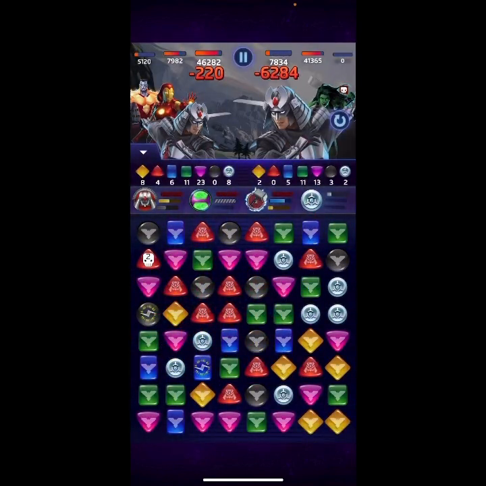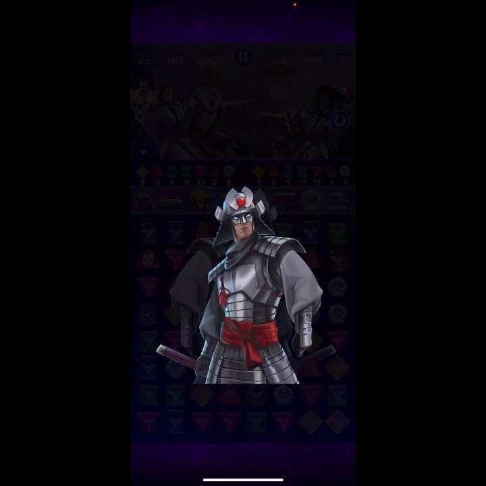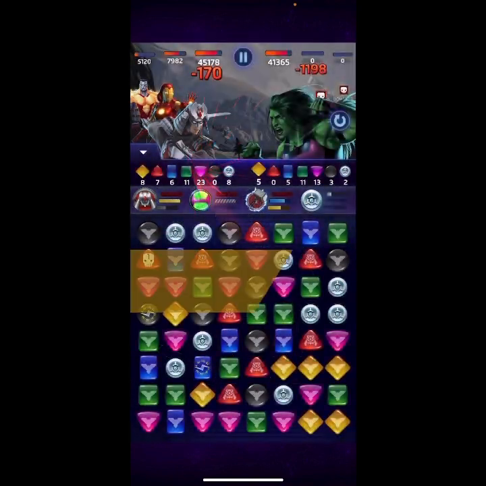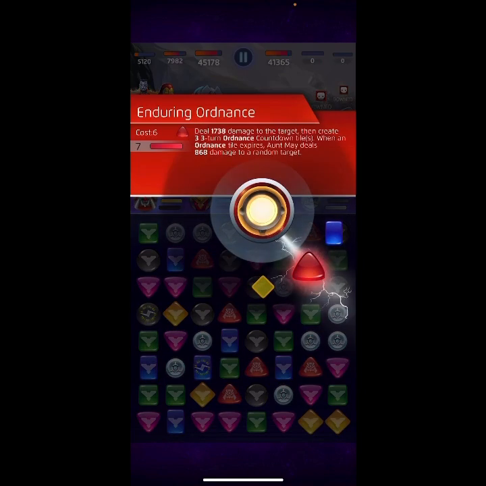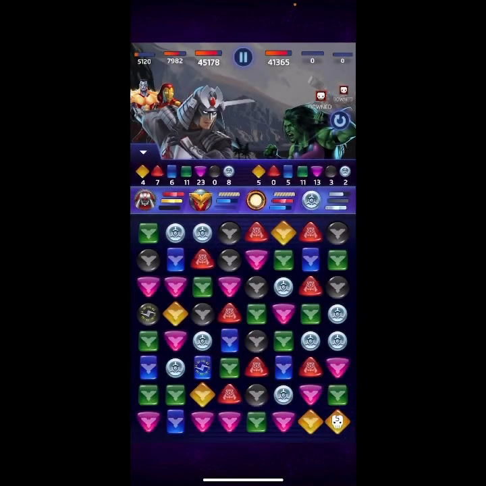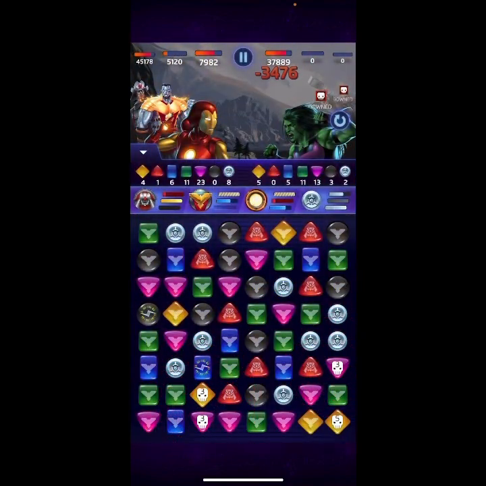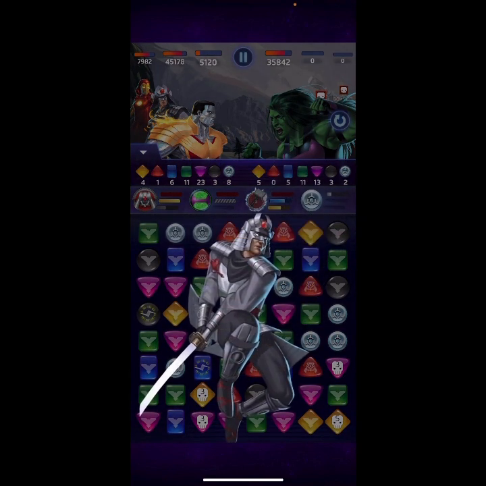Come on, buddy. My turn now. All right, we're going to go with the red. Oh, just one more, buddy. Come on. He's out. Thank God. Of course, we're going to go with Colossus, the Tin Man. We're going to go with this now. Deal damage. We're going to go with the black match.